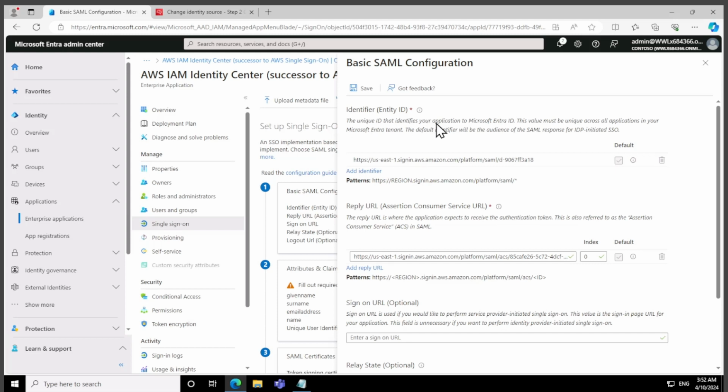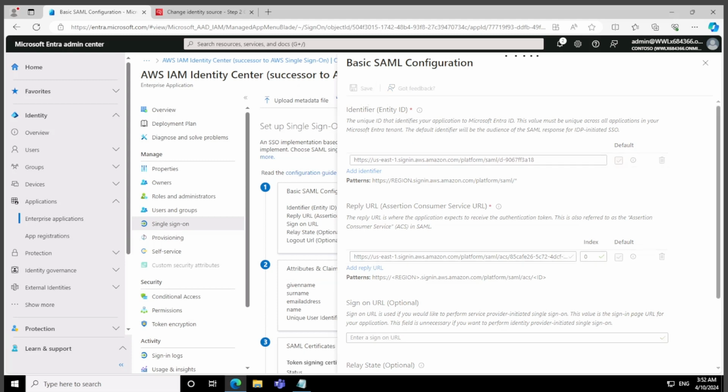Now we can see here that there are lots of parameters that it populates for us. The other option, of course, if you don't have a metadata file, will be to manually input all of these options. But of course, I usually try to refrain from some of those manual settings because anything that involves human intervention is usually prone to error. So I'll just go ahead and save this, having uploaded the metadata file to our Entra ID console.